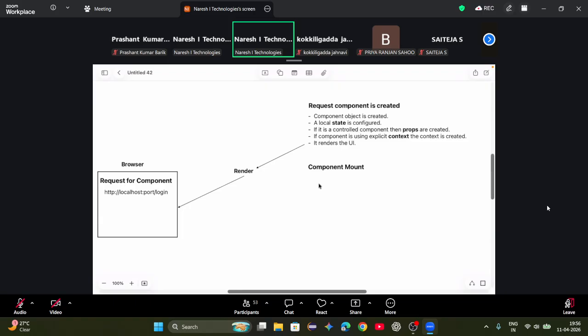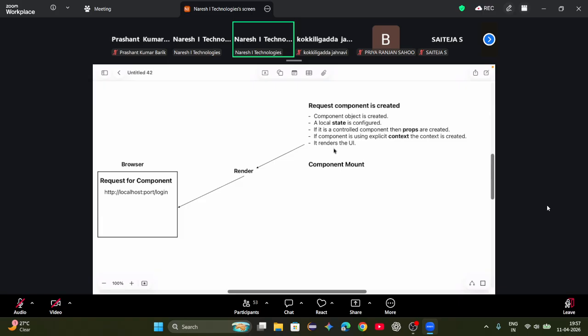First the component is created, the initial output is rendered. After that, the component mount phase is executed. I told you already that generally, if we want to define any actions at the time of mounting, we write them in useEffect. Am I right? UseEffect indicates what action to perform at the time of mounting.